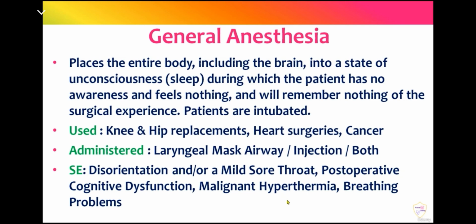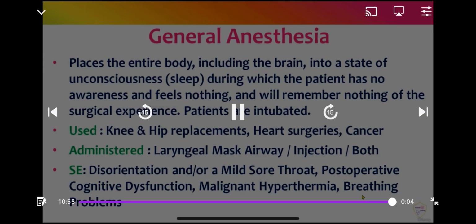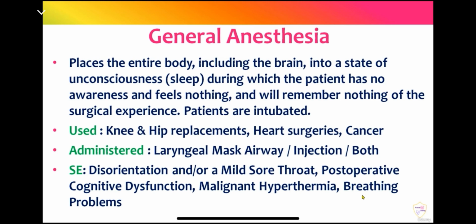That's malignant hyperthermia. Breathing problem: as you can understand, you are knocking off the patient's respiratory center, you're knocking off the patient's lungs. So there will be some breathing difficulties after general anesthesia, again temporary. Even if it is long term, for example more than 3 or 4 weeks, where the patient is experiencing breathing problems, you can ask the patient to undergo extensive physical therapy or respiratory therapy, and the breathing problems go away quickly. So that's in general about the side effects of general anesthesia.